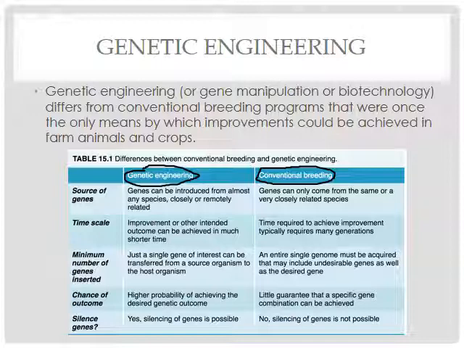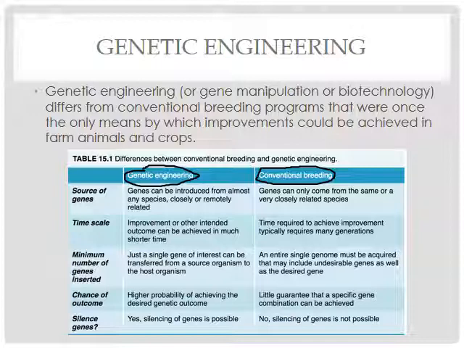Also with genetic engineering, it's very specific, so you can take a single gene and transfer that into an organism, whereas conventional breeding, you're taking the entire genome from two different individuals and putting that together. So yes, you'll be getting the desirable trait, but you're also getting other traits that come along with that. Whereas with genetic engineering, you're getting that specific desirable trait in that organism, and the organism has all of its other genome the same as what it was before you integrated that gene. The probability of achieving the desirable outcome is higher with genetic engineering.